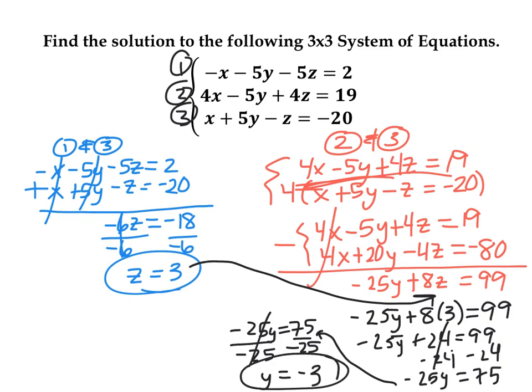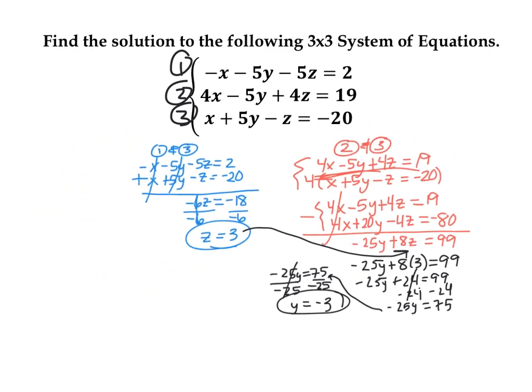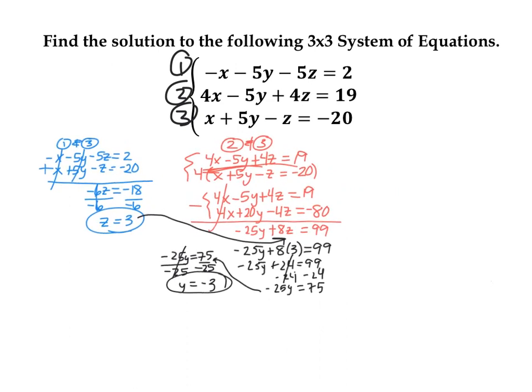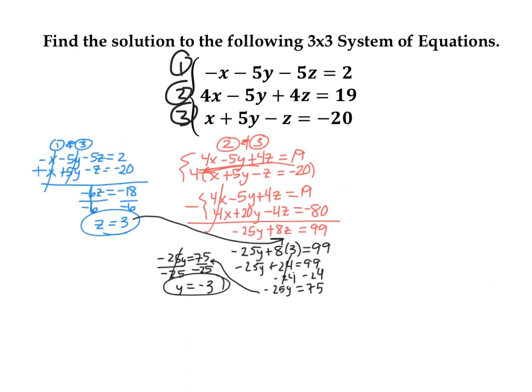So I have z, I have y, now I'm just missing the value of x. So I'm going to go ahead and simplify, move this out of the way a little bit so that I can find the last answer. I have y, I have z, I just need the value of x. So at this point, you go to either one of the original equations, equation 1, equation 2, or equation 3 to find the last variable. Okay, I'm going to use this last equation because it looks pretty simple. Looks like pretty small numbers in general, so I'm going to use that one to do it.